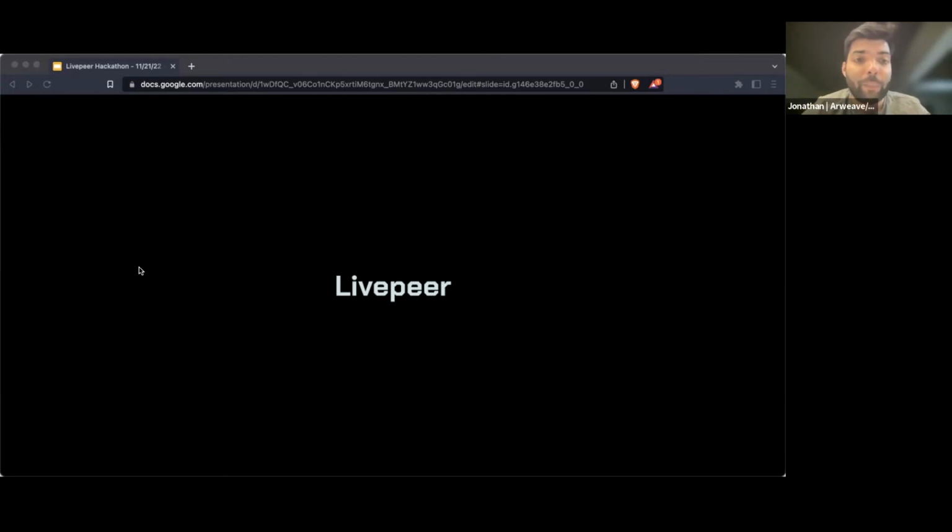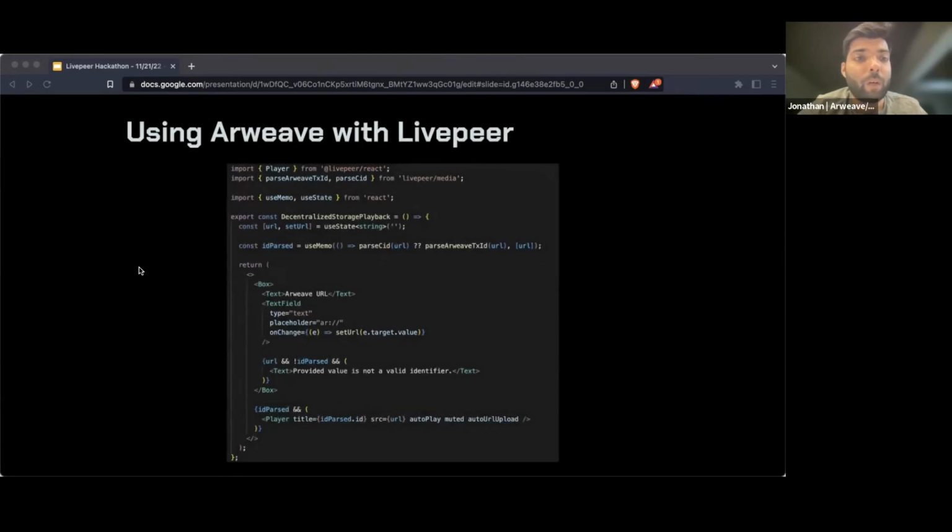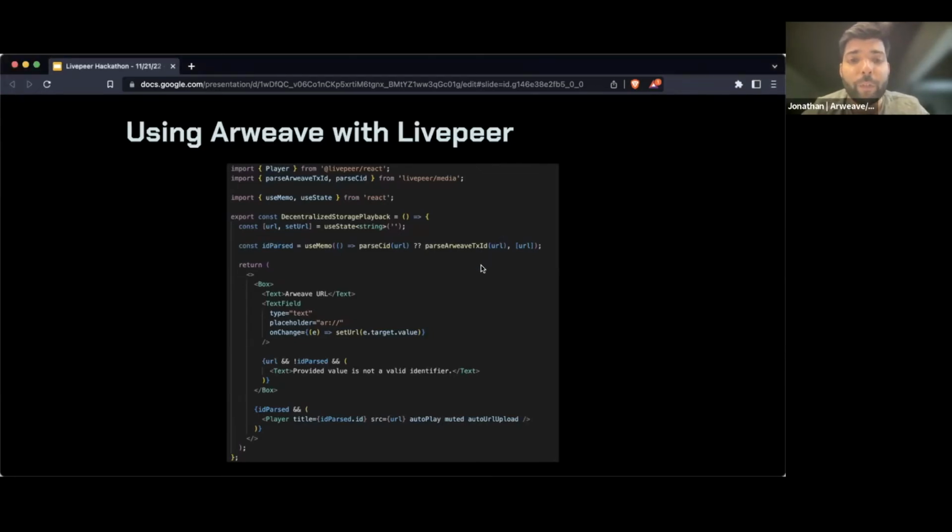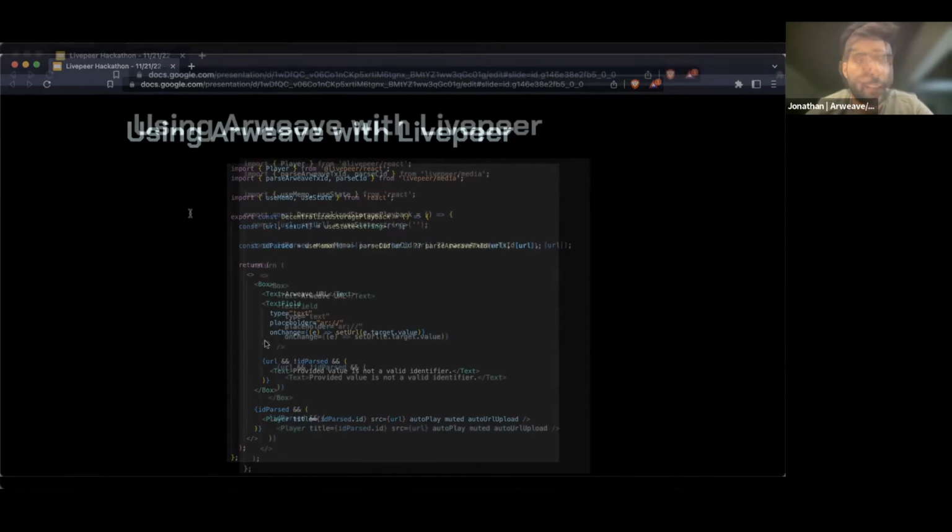So one good example is we recently did this example on using Arweave with Livepeer, wherein all you need is the Arweave URL to fetch the video, and it would be easily showcased in the Livepeer TV or the Livepeer Studio, and you can then limitlessly innovate and create cool things using both Livepeer and the video which is stored. So in terms of what you can do, the options are limitless. We have been seeing a lot of good use cases.